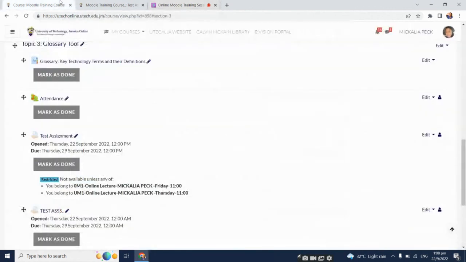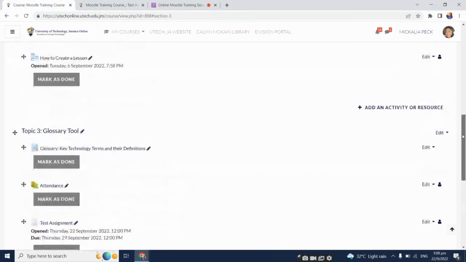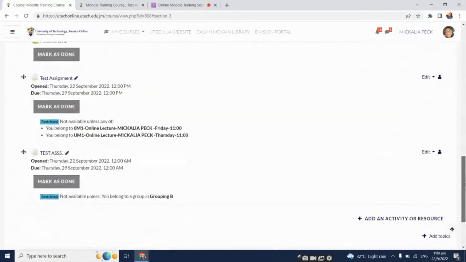So the only thing that you probably would be able to do, because as a teacher, I don't think you have the option of putting them in a group and also restricting access. So once you're in as a teacher, you're basically able to see everything. Where the restriction of access comes in handy is for the student. However, as the Office of Distance Learning, we do have that option of restricting lecturers from seeing certain things.